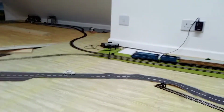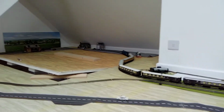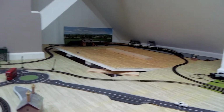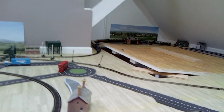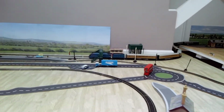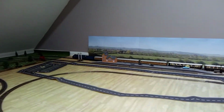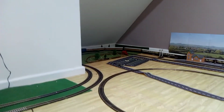Funnily enough, it's pulled by the actual steam locomotive Silver Jubilee in the LNER grey. Obviously, like the rest of the locomotives, they were all painted into North Eastern wartime black, because as you know, of World War II. So it's quite nice to see it going back around again. Last time it was all silver LNER coaches, but I don't have any of those. I don't think there are any of them around. But maybe one day. You never know.